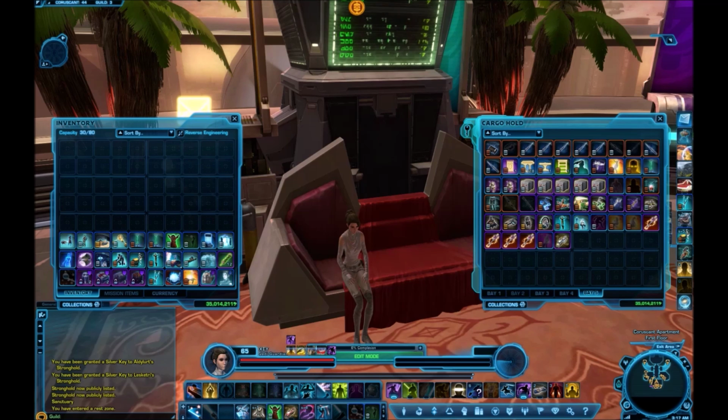What do you do? So one thing that I like to do with my credits is, after I make a certain amount, I'll send the majority of them to an alt. So that's kind of my money storage. I'll keep some here for myself, but I'll send a bunch to this alt. And then if I see something that's super expensive, I won't be tempted to just buy it outright because I'd have to switch characters and mail over the credits, which is kind of inconvenient. So that adds that little extra nudge in the direction of saving.